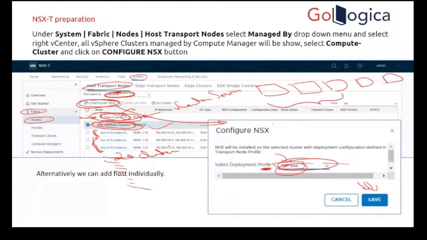How do we prepare it? We need not prepare these edge nodes, not required. Why? Because these are ESXi nodes, but they are not actually acting as edge. We will deploy a VM on top of that, and that VM is actually acting as an edge node. So when you deploy edge nodes, automatically they will have all the VTEP modules and all that information available here. Okay, we will see that.